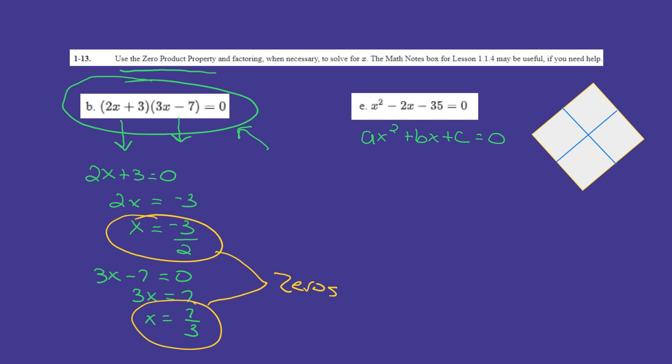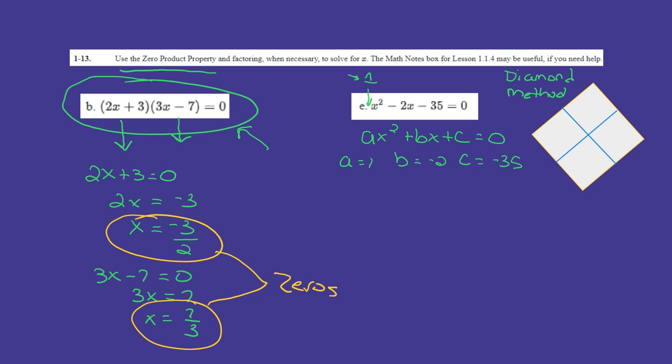This is called the diamond method in my world. That's what I use all the time. You'll find that when the leading coefficient is 1 for any equation, it's a lot easier just to use the diamond method. I have another example later that I'll work with where the coefficient is not 1. But on this one, we're looking at what A, B, and C are. So I can actually use this diamond method. So A in this case equals 1 because of what I've already put here, okay? B equals -2 and C equals -35.